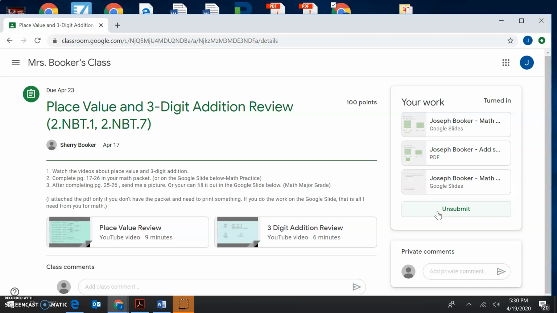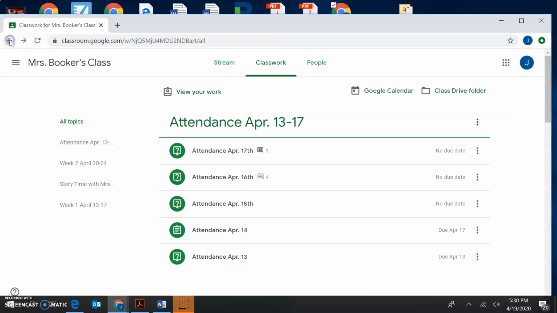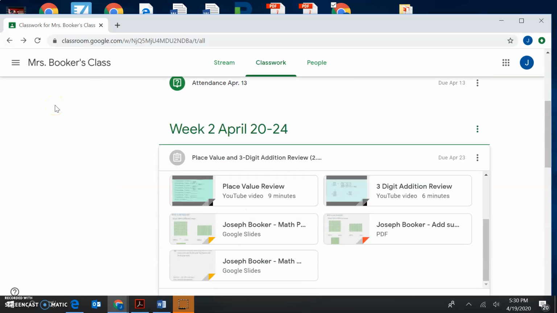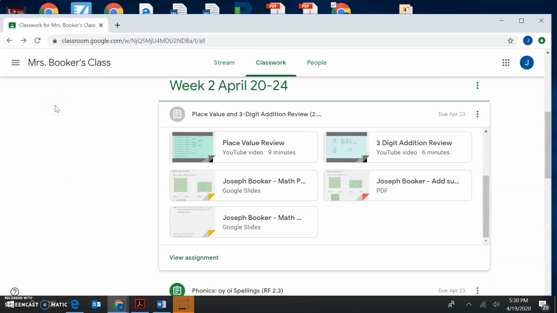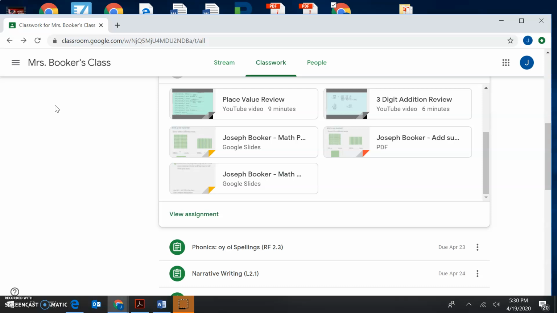And if I ever check your work and you've only done part of it, I will send it back to you and send you a little message to say, hey, you forgot to do the test part of this, so go back and do that. I'm hoping that kind of helped clear up a little bit. It really can be easy. I'm trying to make this as simple as possible for us as we work through this together.